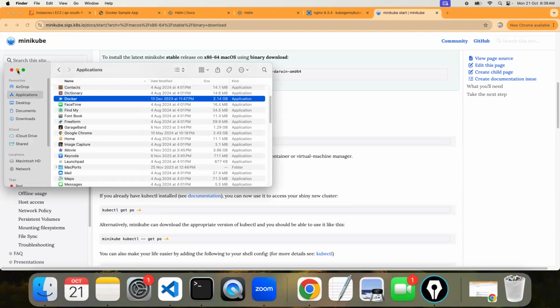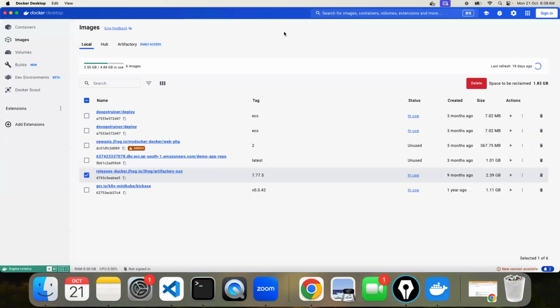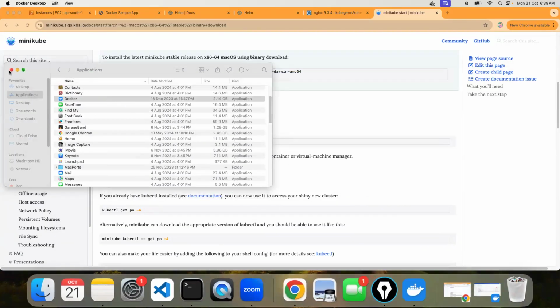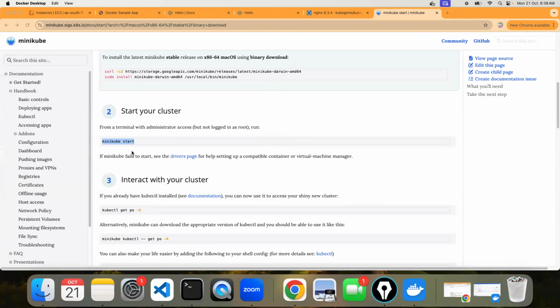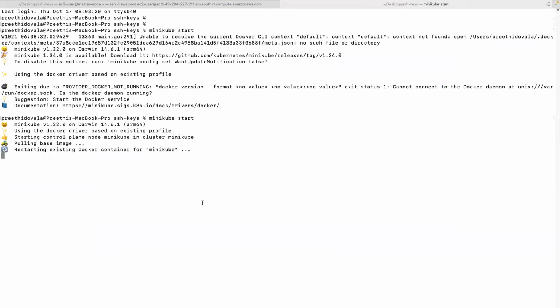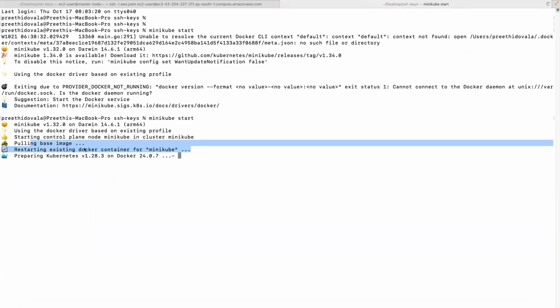Okay, this will start Docker Desktop. Once it is started, we'll anyway use the CLI. Because it needs Docker, it will start this as a container. So now let us start Minikube. See, pulling base image, Docker container for Minikube. Your Minikube will be running as a container.